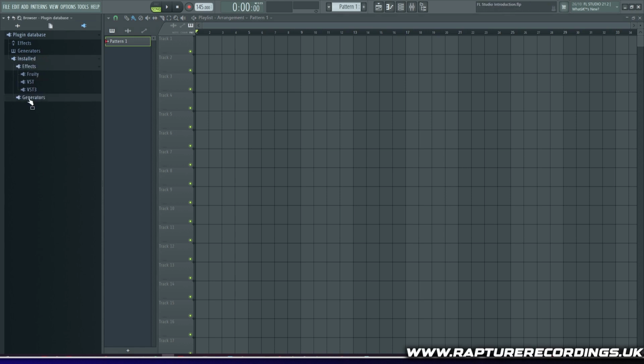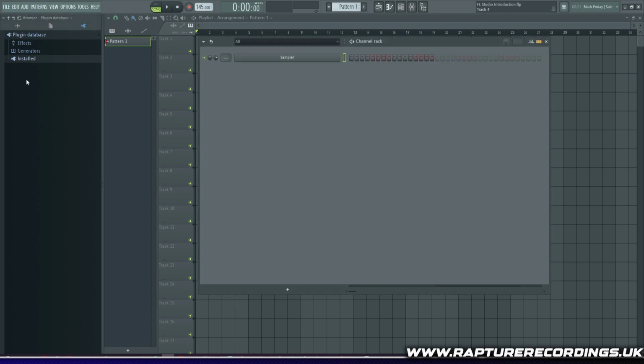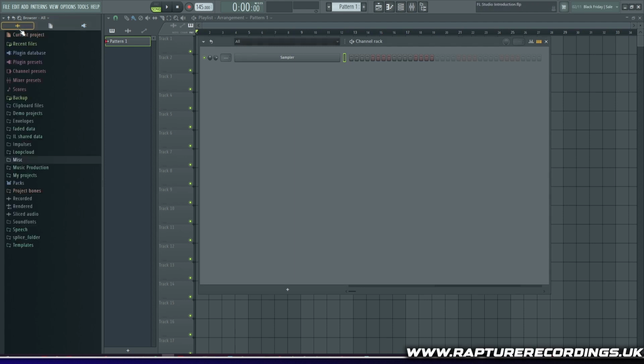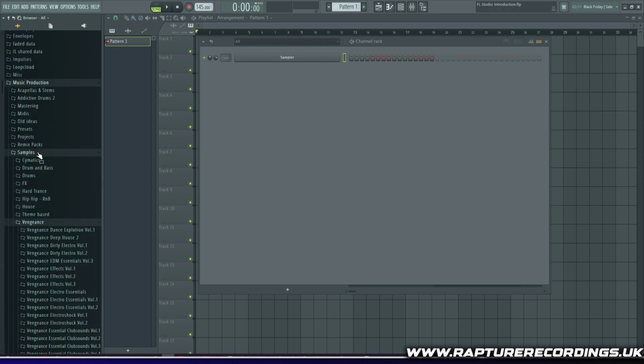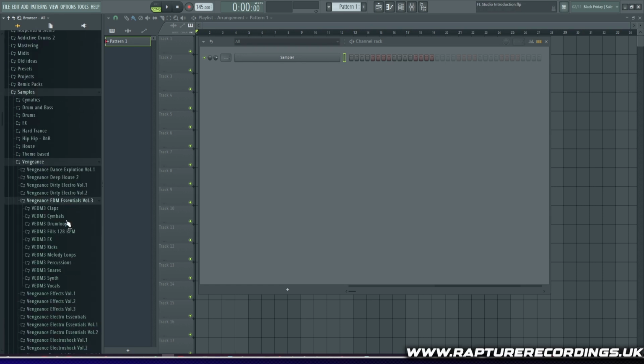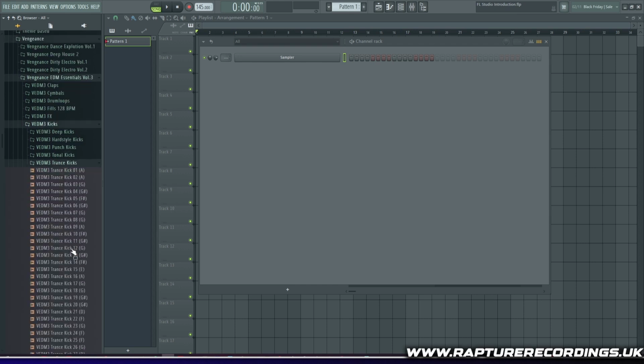This is where all the plugins reside. This is where my plugins will be, plus Fruity Loops ones. This is like the generators and then the effects bit. So going back over here, we'll go onto the channel rack, and from this menu you can drag anything from here, from samples to plugins, you just drag it over and insert it into the channel rack and it will create it as a track.